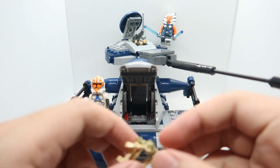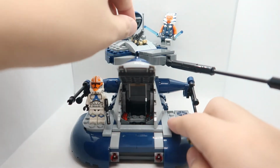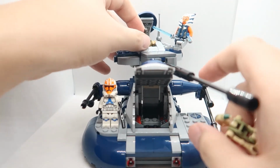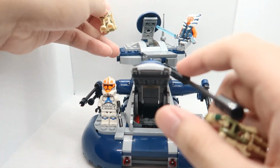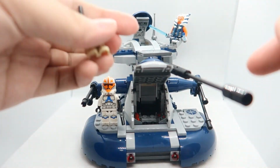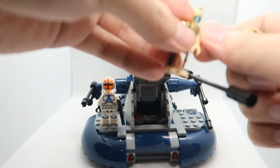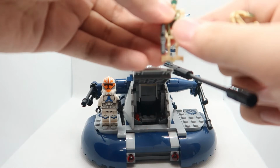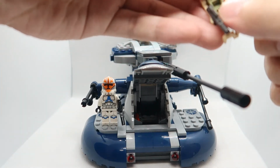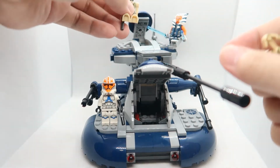Otherwise, there is one problem with this set, which is that it's kind of hard to fit minifigures into each of the seats. As you can see over here, basically the droid is kind of smashed in by me because it was really hard to actually fit it into the hole over here. So I think this was meant to actually hold only regular minifigures instead of minifigures such as droids, which are taller than regular minifigures. So yeah, that's pretty funny because AATs are usually used by droids or the separatist army.